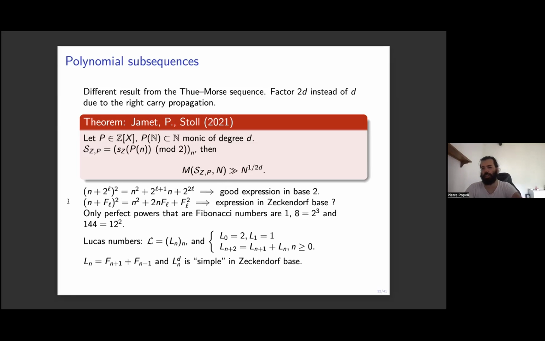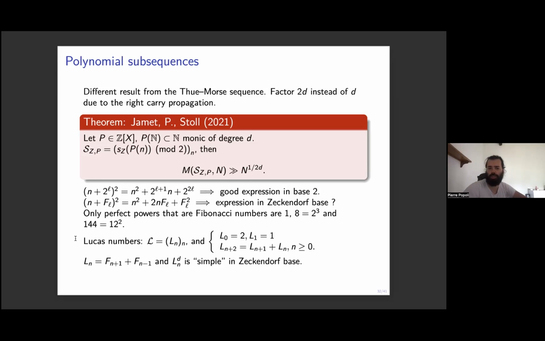So we use Lucas numbers, which are very close to the Fibonacci numbers. This is the same recurrence relation, but you start with 2 and 1, and you have the property that the power of a Lucas number is much simpler in the Zeckendorf base.